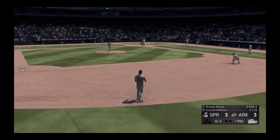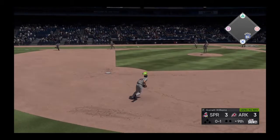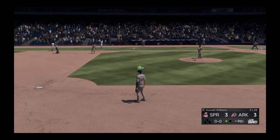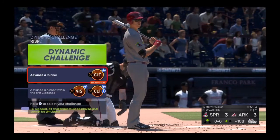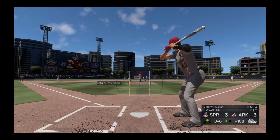Normally, if you do that in the bottom of the ninth, sometimes it works. Next will be a speed threat in the form of outfielder Braden Bishop. Hard ground ball, please. Swinging, a soft liner. Got him, and the throw to first is in time, one gone. Big at-bat now, and here is Harry Miller, and a chance they walk him here to set up a double play that would keep the game tied.